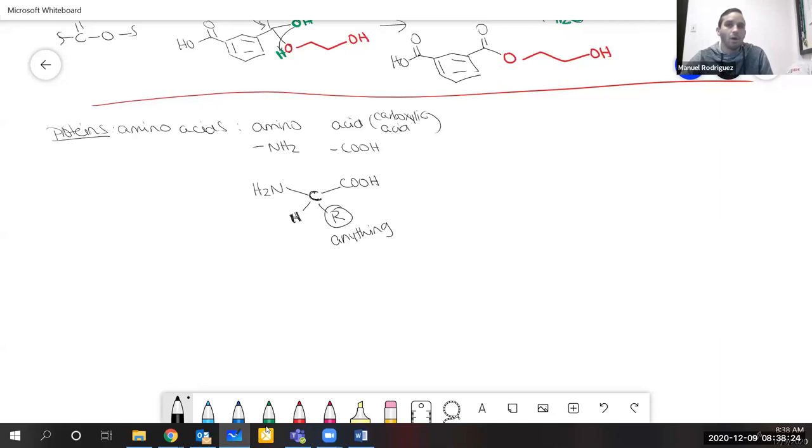Most of the proteins that we get are from meat. So if you're a vegetarian or a vegan, you need to make sure you are eating the right food so you can get the amino acids that are essential. The easiest way to get them is through meat, but it's not the only way. You can eat whatever you want, you just need to make sure you're getting those nutrients from somewhere else.